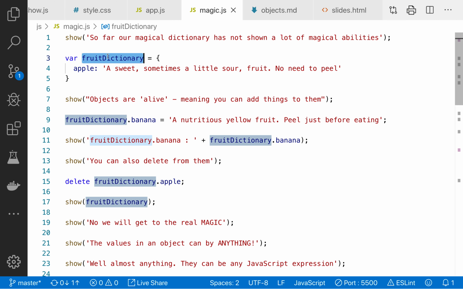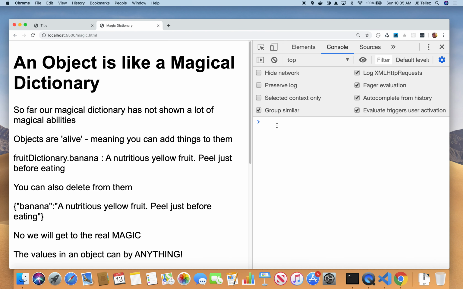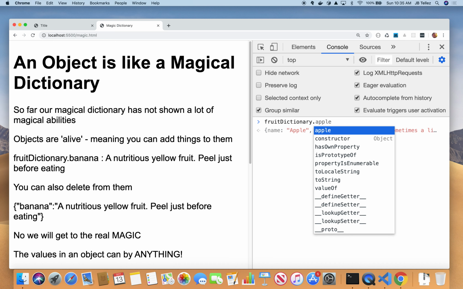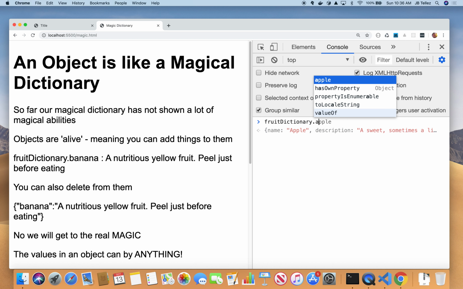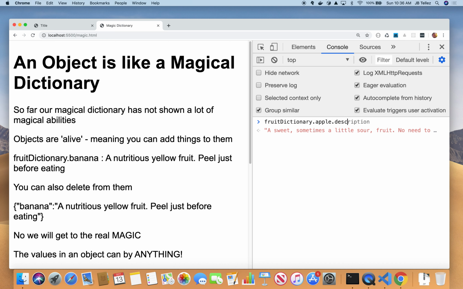Fruit dictionary. Okay, there it is. It has been defined. And fruit dictionary dot. And look, our browser is smart enough to even know the properties of my object already. So we have an apple in there. And if we wanted to get the description of that apple, which itself is an object, dot description.